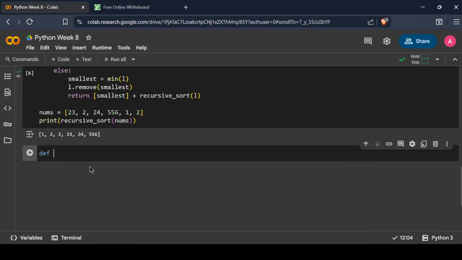Okay, let me start by defining a function, binary search.